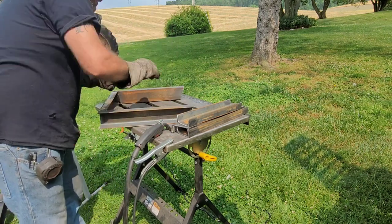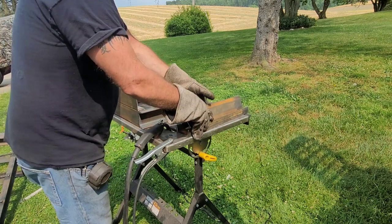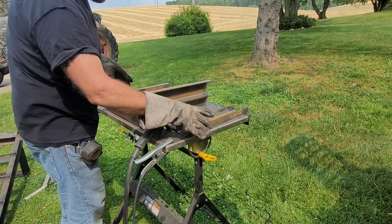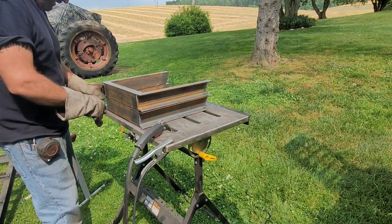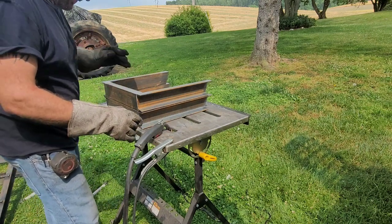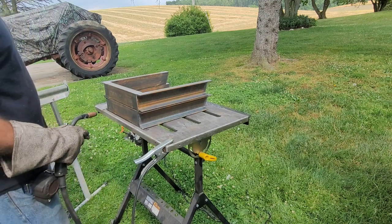Now I'm gonna cheat. I'm gonna set the other one on top of this. Use that to kind of square up and get my tacks. Remember the saying, work smarter, not harder. And that, my friends, is how you square up and measure something without squaring and measuring.